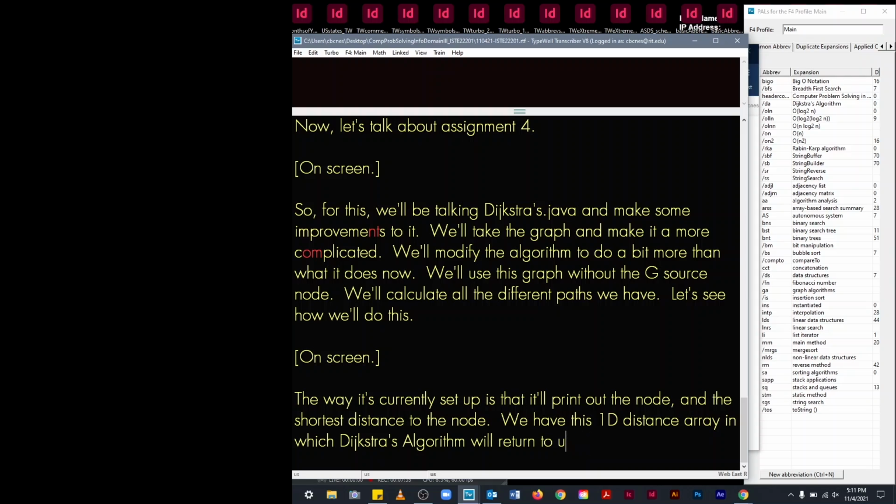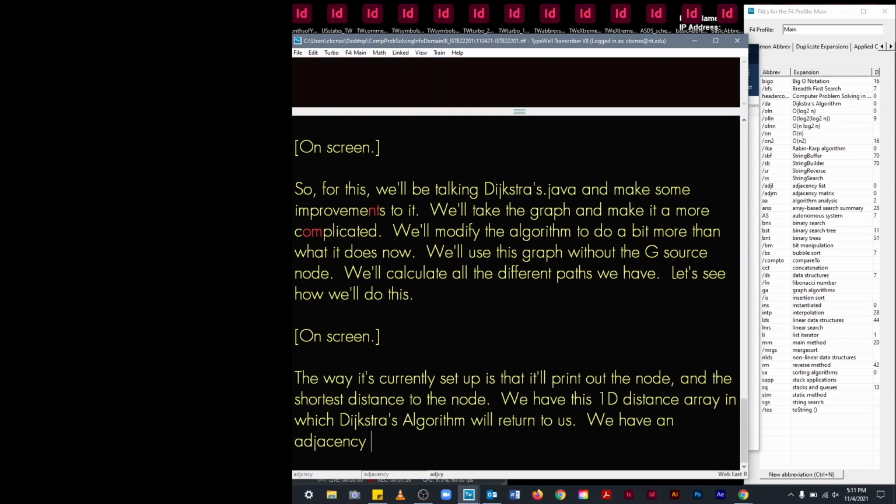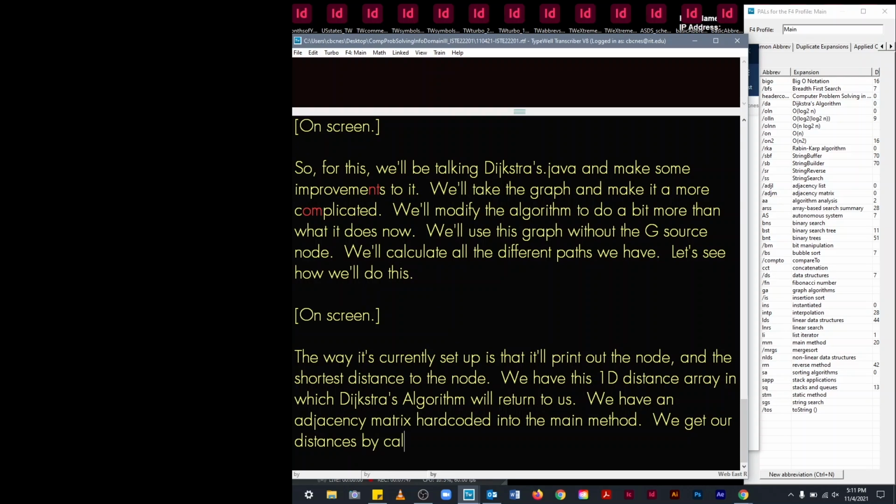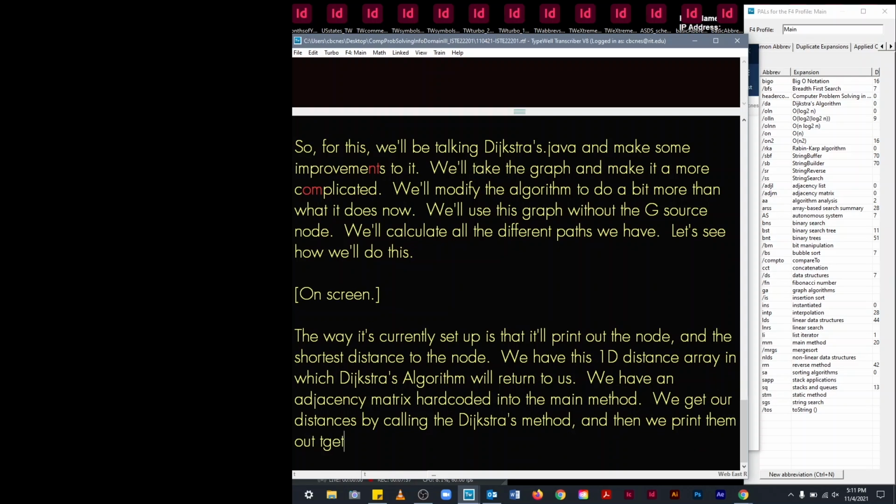We have an adjacency matrix hard-coded in the main method. We get our distances by calling the Dijkstra method, and then we print them out. Print out a nice little table. So we get something that looks like this for our output.